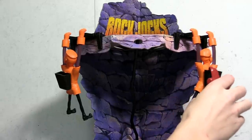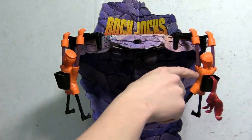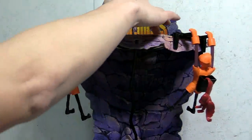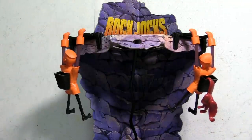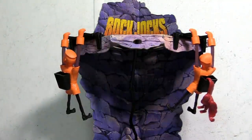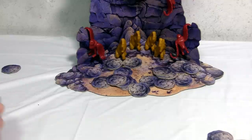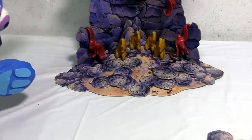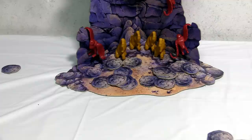All right, I'm going to put him on the backpack. There, see, now he's hanging down a little bit lower. And there are some planks here. If there's enough stress or weight on the climber, he will fall off. The plank will lift out. It'll pull the plank out and he'll be forced to fall off. Okay? And now you play that when you get to pick a token from the pile. There. All right. And now you have two, you do it.